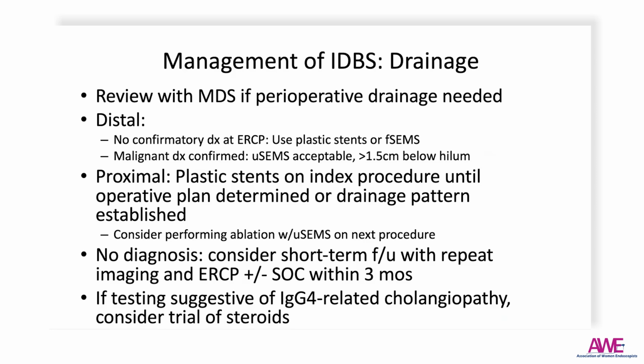So in terms of management, really want to make sure we're doing everything with multidisciplinary groups. For distal lesions, that we're performing all types of modalities of sampling, including EUS, FNA, ERCP, combined sampling methods. For proximal ones, we're going to think about performing cholangioscopy and directly visualized biopsies and place plastic stents. If there's no diagnosis, consider a short-term follow-up with repeat imaging and definitely add SPY or cholangioscopy to the armamentarium if it hasn't already been done before. And always consider some of the more rare autoimmune diseases and trialing steroids.